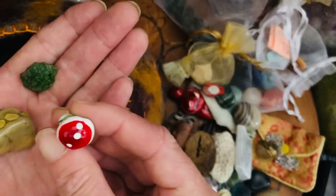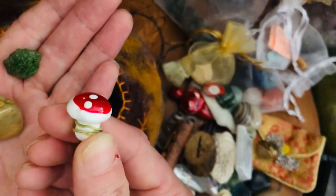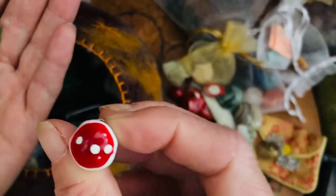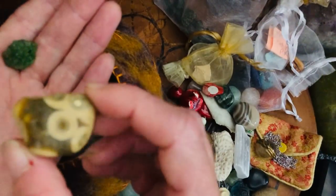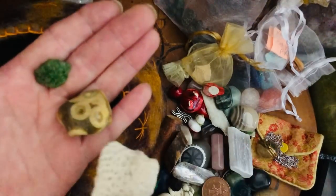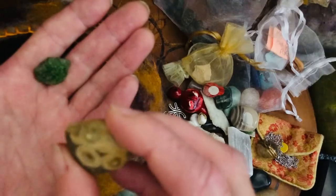Fly agaric — not the real fly agaric but a representation of it. So meditate, fly over the hedge like the witches do. And I am not condoning that you take it, because you have to be so careful with mushrooms. Oceanic jasper, which I think is probably a kind of coral that has been fossilised and mineralised — it could be a different version of that. So bringing the sea energy but grounding of the land — I think of these as the edges, at the shore edge.